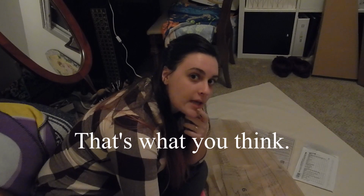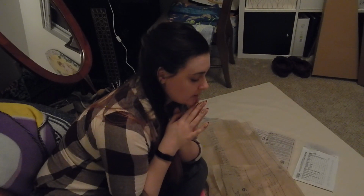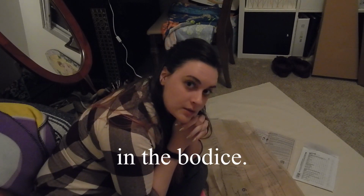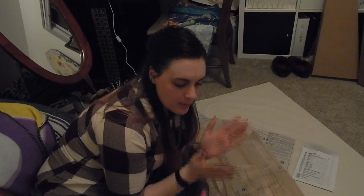I'm not going to cut out any lining or interfacing today because this is just a mock-up to see how it will look. I don't need to worry about it being see-through or structurally sound. I just want to get a general idea of how the pattern works and how it goes together. I can tell you right now, this skirt is going to look a little short for me, but we'll see. I'm also noticing there's not really a place to cut and add length, so I'm not going to do that because there's no dedicated place to do that. The pattern instructions tell me that I will need for this combination a total of 3 yards of fabric. I am going to do my best to try to make that happen.